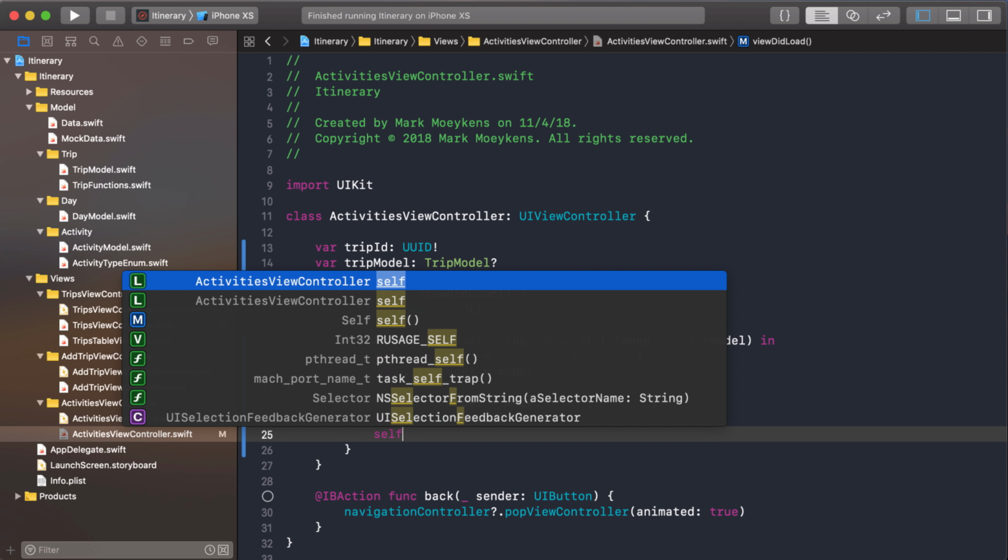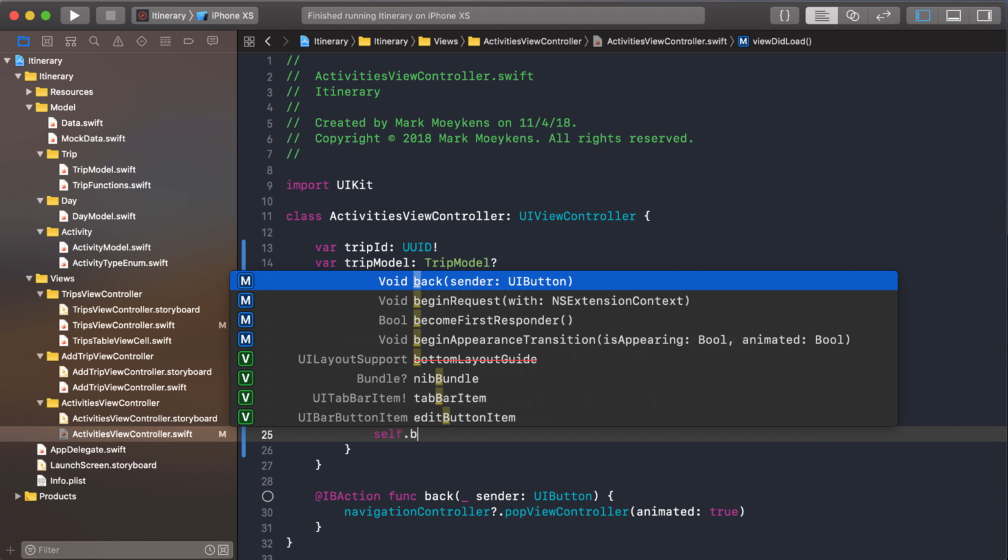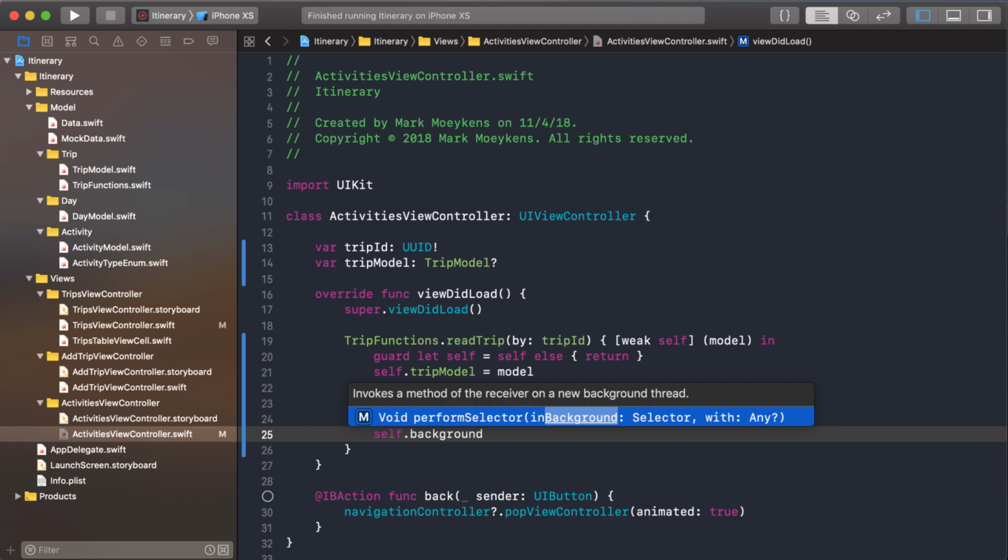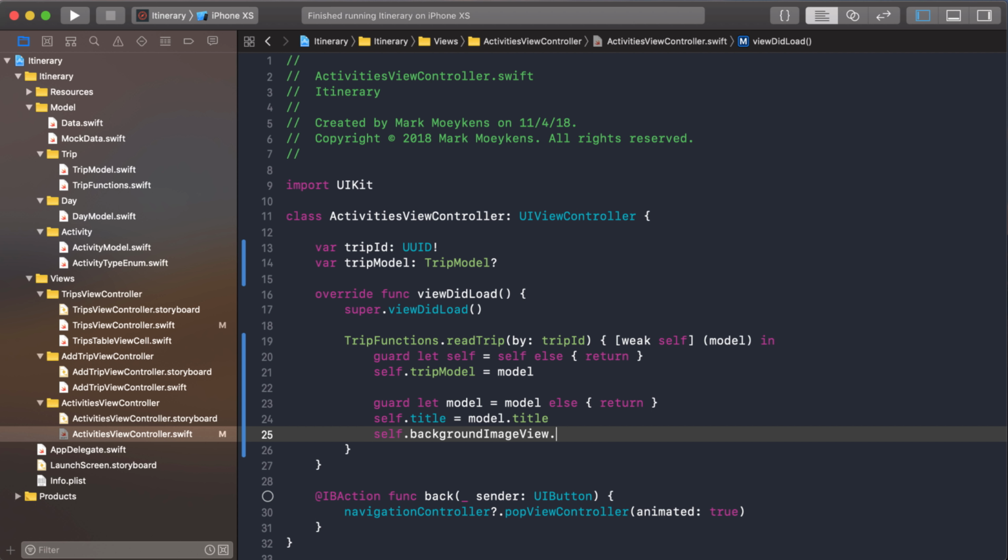So what I'm going to do is I'll have a property, that's something like probably background image view, something like that. And I'll say image equals model dot image. All right, that should work. I do this a lot. I start coding against properties that don't exist yet. And it's kind of a habit because I'm used to working in tools where it's going to give you an error like this, but it'll also give you an option like, hey, this doesn't exist. Do you want to create it? But Xcode, it's not quite there yet. So we have to manually create these properties.